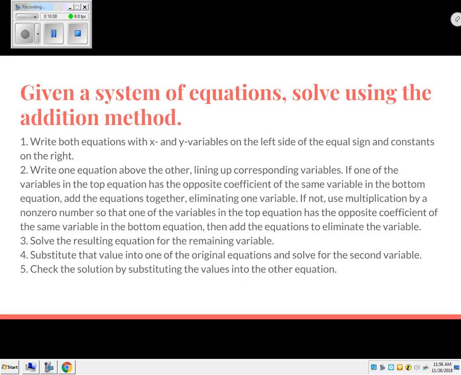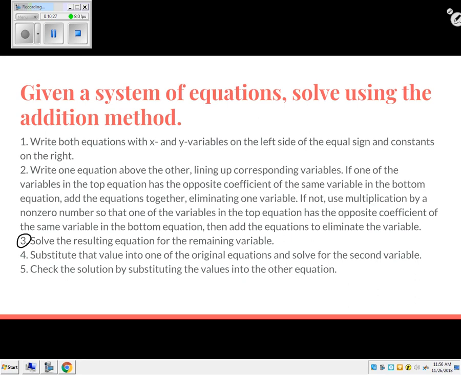So they might already line up and cancel. I might multiply one equation by something and it cancels, but I want to use multiplication to multiply in a whole equation to make it so one of the variables cancels. Whenever I get one of the variables to cancel, I'll be left with something linear. I can just solve it.